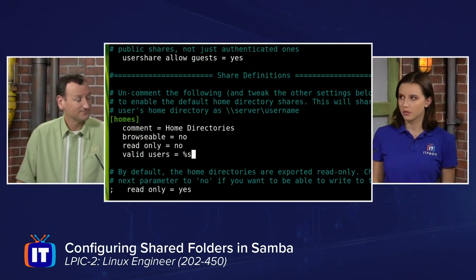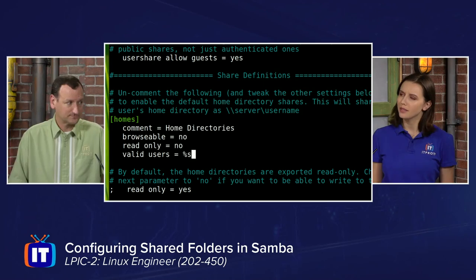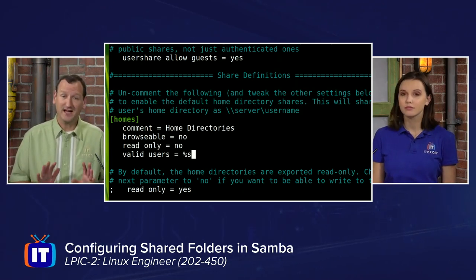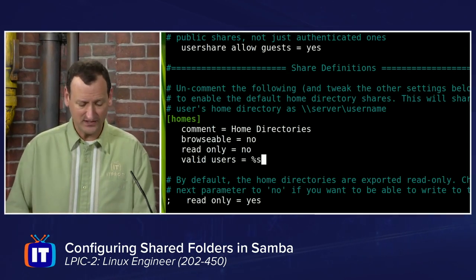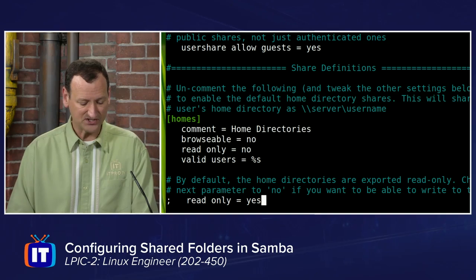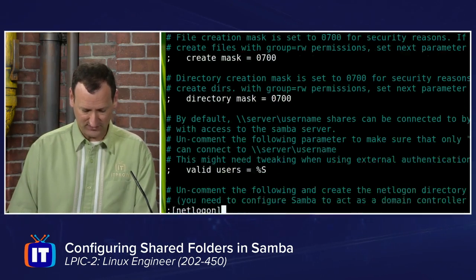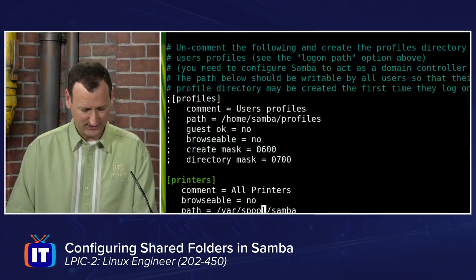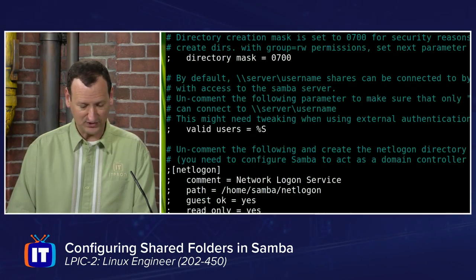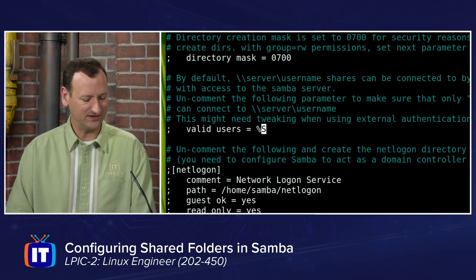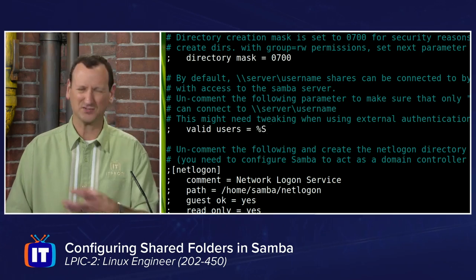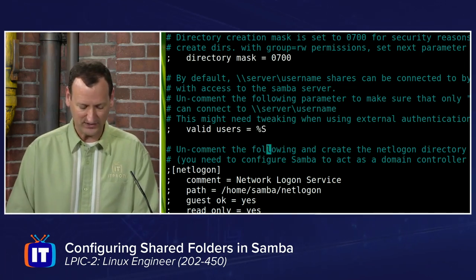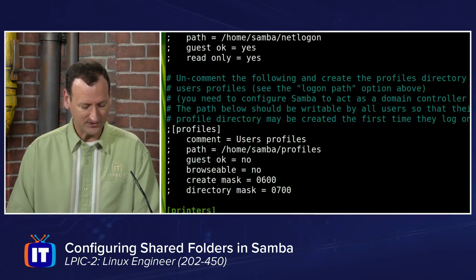Now, what about the printers that we talked about earlier? Are they enabled the same way? Very, very similar, right? If you just want to share all the printers that are on your system, that's kind of the easiest configuration. Well, we have another share section in here for printers. In fact, I can probably just scroll down and find it. Actually, looking at it here, I duplicated that. I did valid users equals %S. They actually have a note down here, but there's a capital S, which would be domain name, not username. But if I keep going down, eventually I'll find printers.